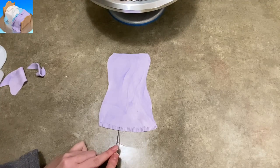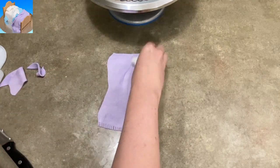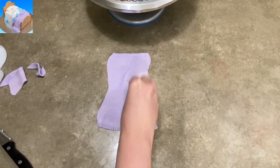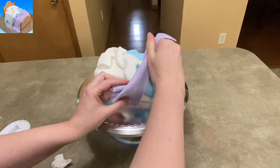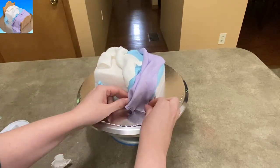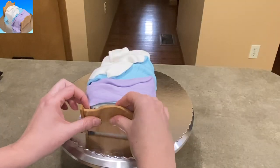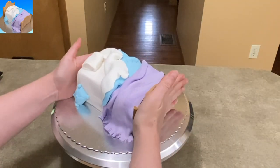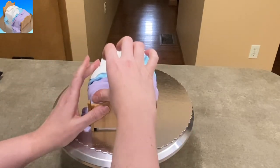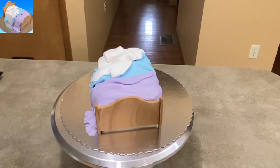Otherwise it'd be kind of boring looking, so I'm trying to get a little more color in here. I'm using my knife to cut the edges to make it look a little tasseled. I'm using a paper towel and making print marks so it looks like it has some texture — not just smooth fondant. I'm draping it over the bed in a dramatic swoosh. Now it's time for the footboard — I'm pressing it on with a little bit of water to make it stick better.